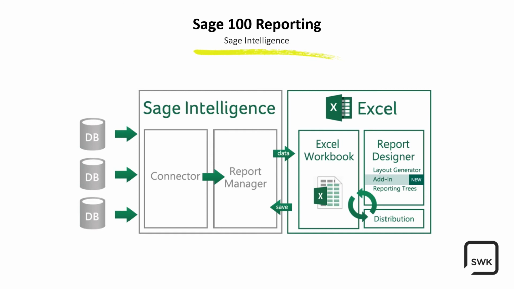Sage Intelligence pulls the data from these data sources through the queries that we defined in the connector and stores them as the raw data in our Excel reports. That happens at runtime. And then this raw data is either consumed by the financial formulas that I just mentioned, or we use it as the basis for our charts and our reports, or actually more often than not, the raw data is already the final report.